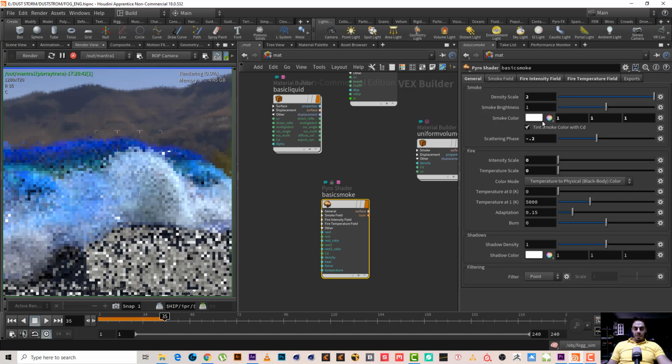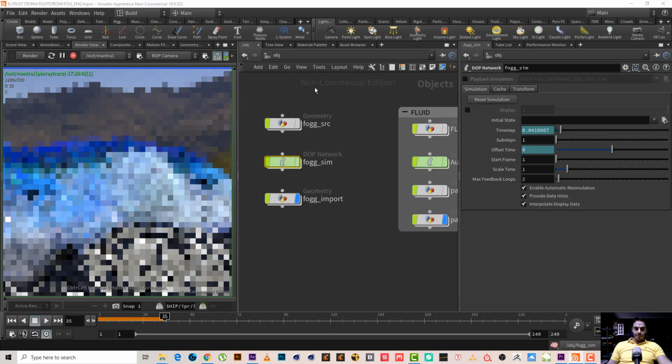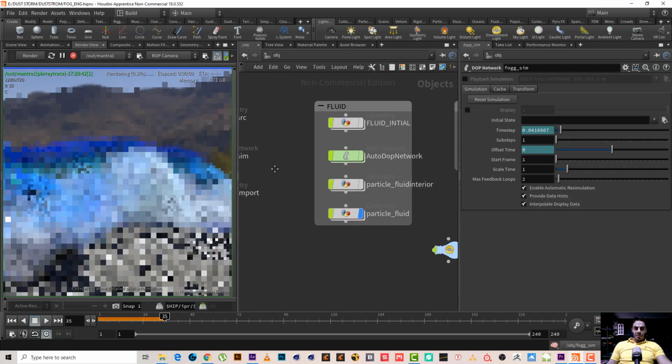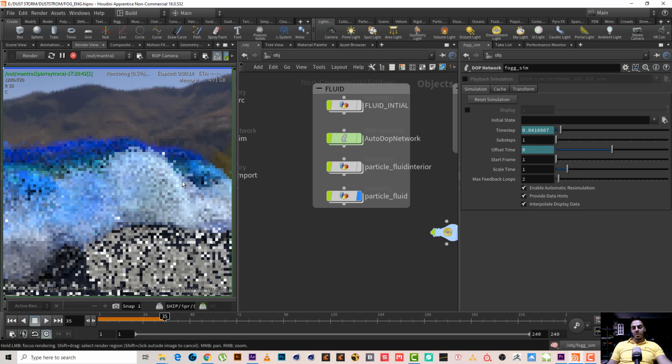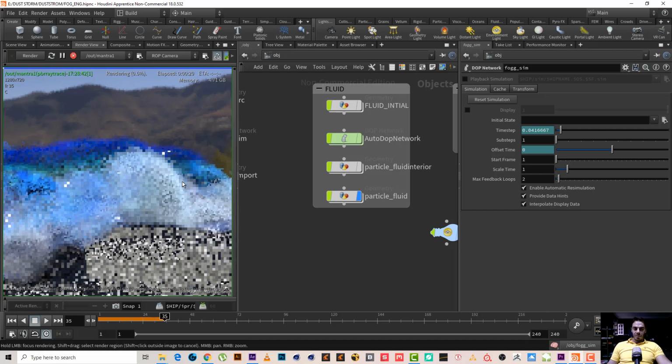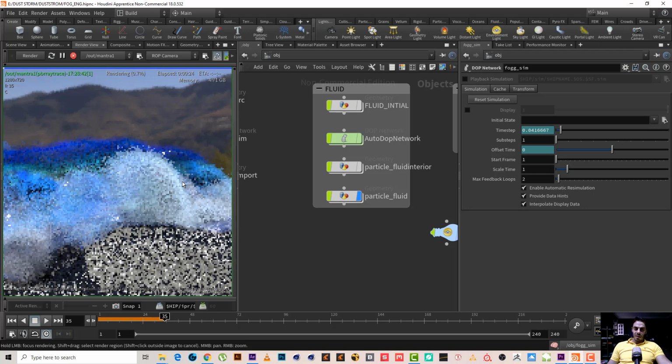Last but not least, we can of course add white water to the fluid, since we have a fluid here. So if you like to play with the fluid, go ahead. If you don't have knowledge about it, go back to the fluid section on the channel. You will find lots and lots of useful content.